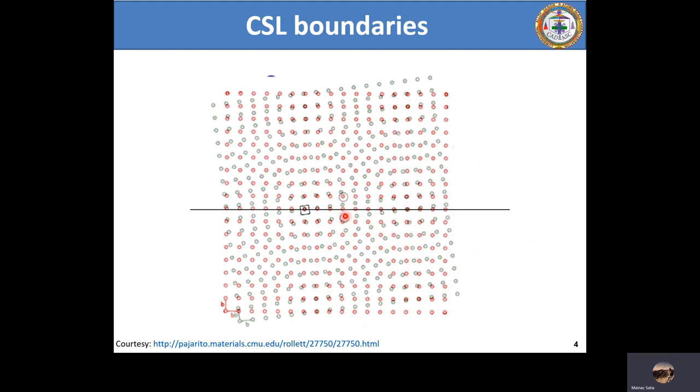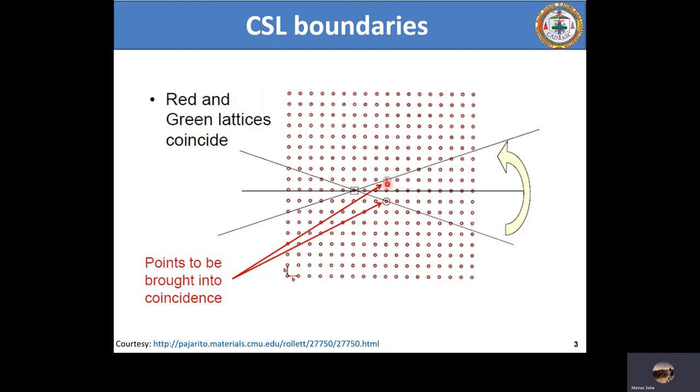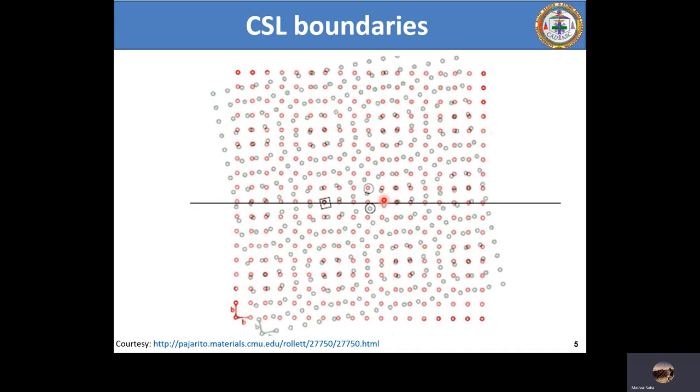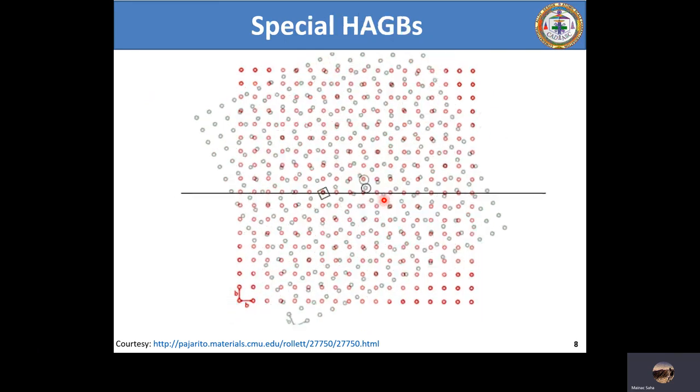Okay, so similarly, if we are now rotating further, there is a further shift. So the entire idea is to bring these two lattice points into perfect coincidence with each other, and for that we need to do some rotations. Okay, so for that, as we can see very clearly, we keep on rotating.